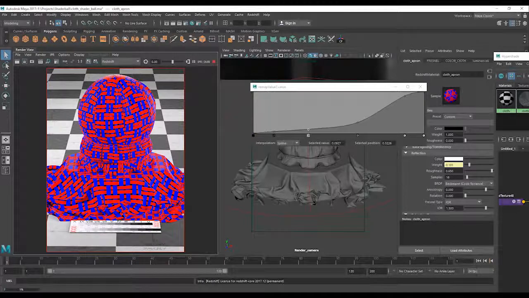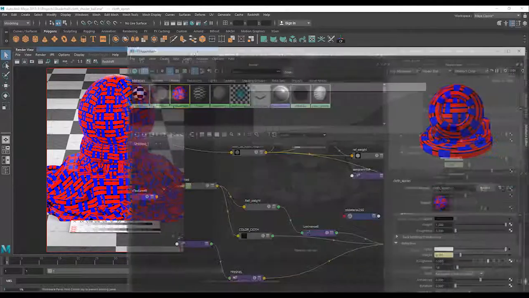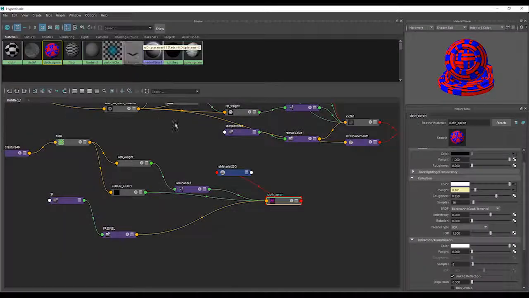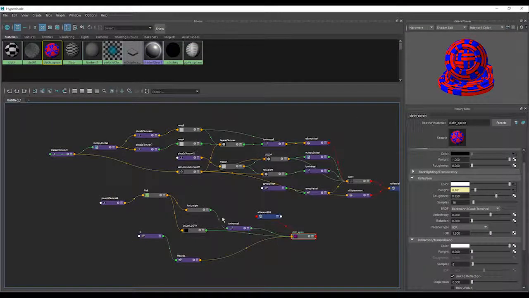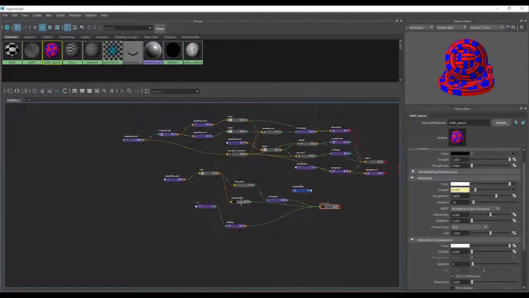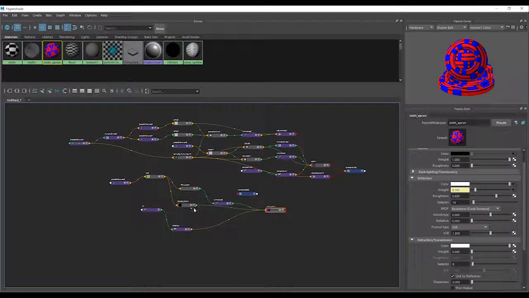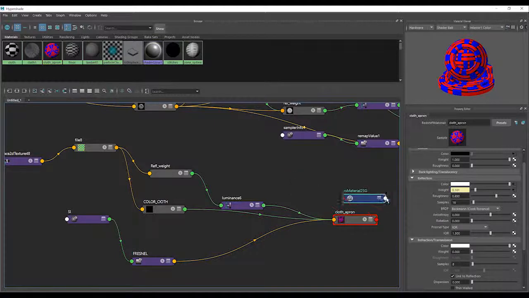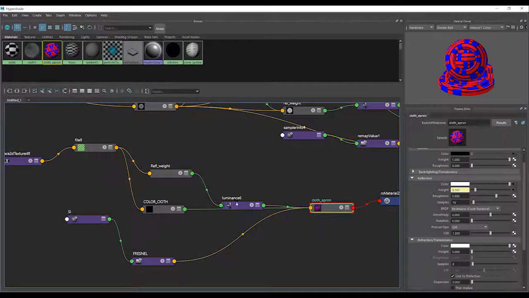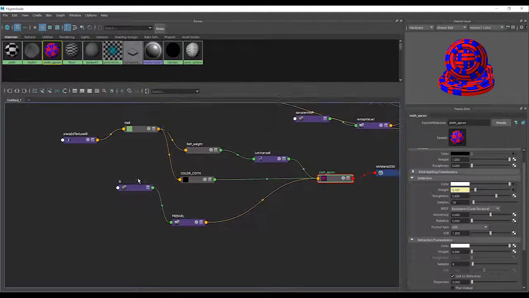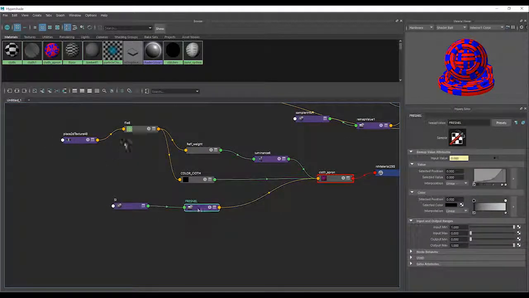Now we have the actual channels, and it's time to rework the other part of the network. For this part of the network, this is the easy part that we already have. I will break the tutorial in 2 parts, I think. So we have this part already. Now it's time to start working on the displacement map. For the displacement map, it's quite easy.